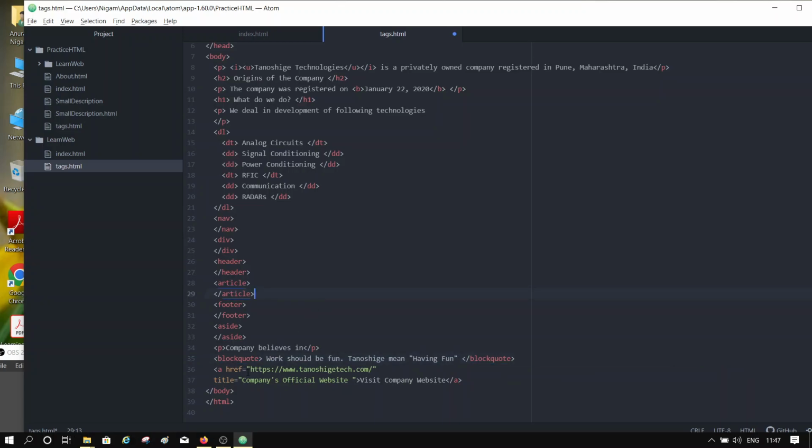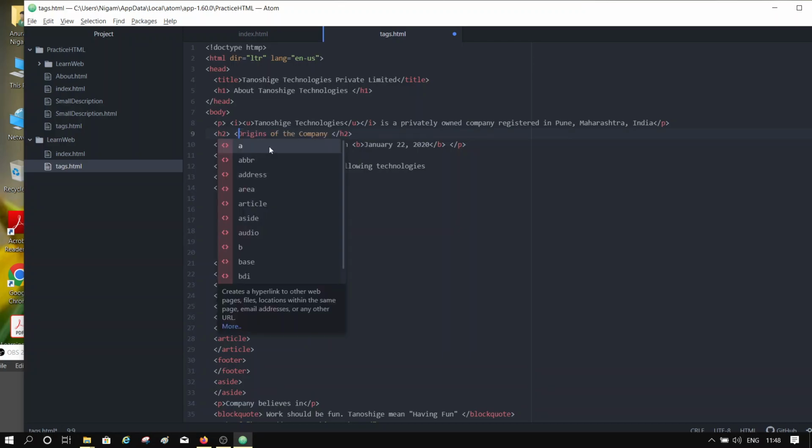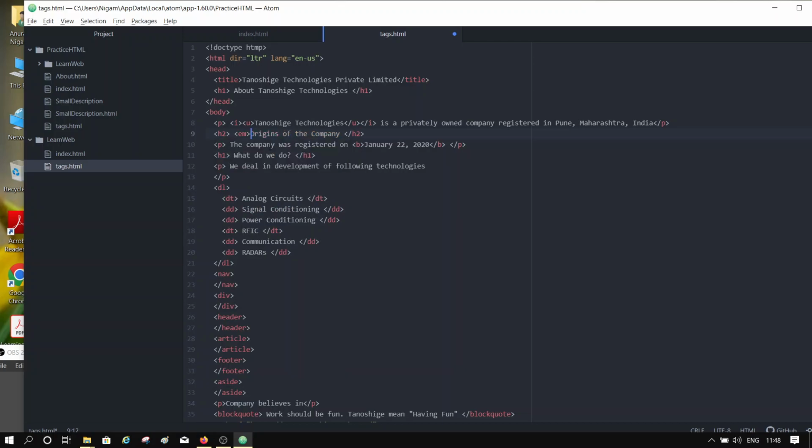So these are block tags, and what you put inside are your inline tags. There are other inline tags which I can put here. For example, I can put here emphasis. If I put an emphasis tag here, this is going to be emphasized using italics, right?